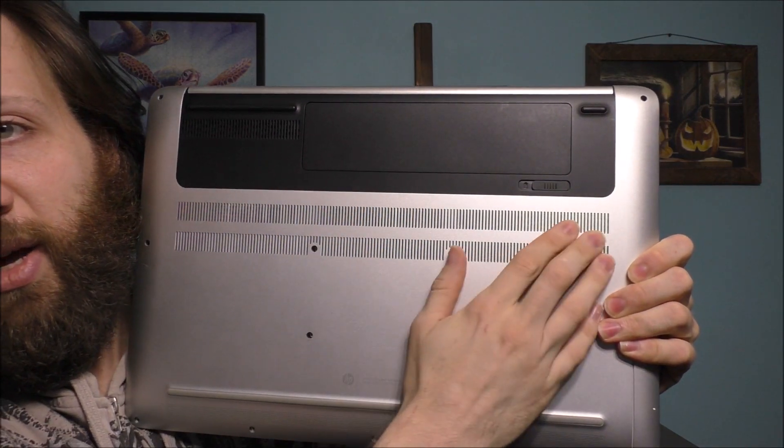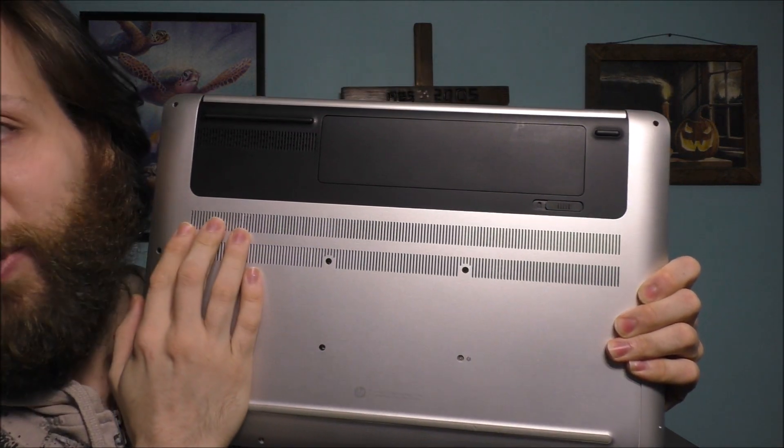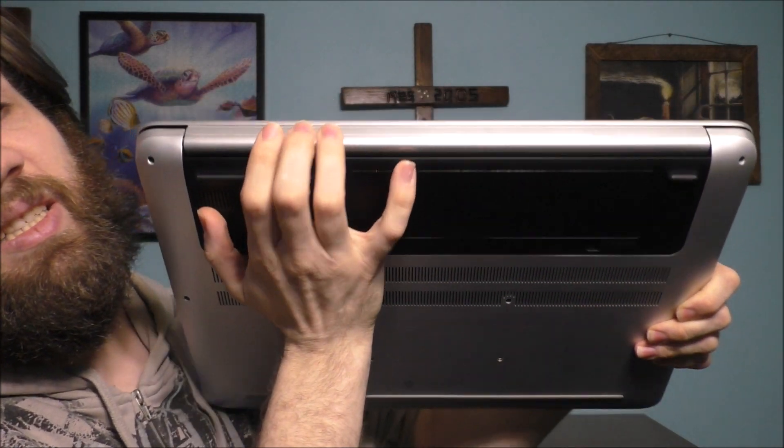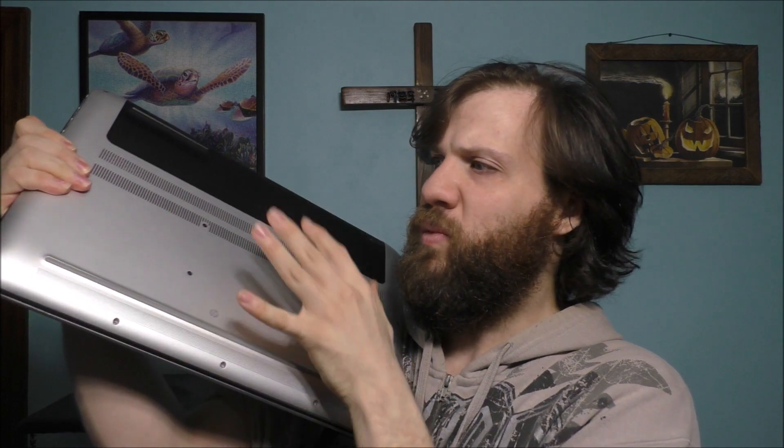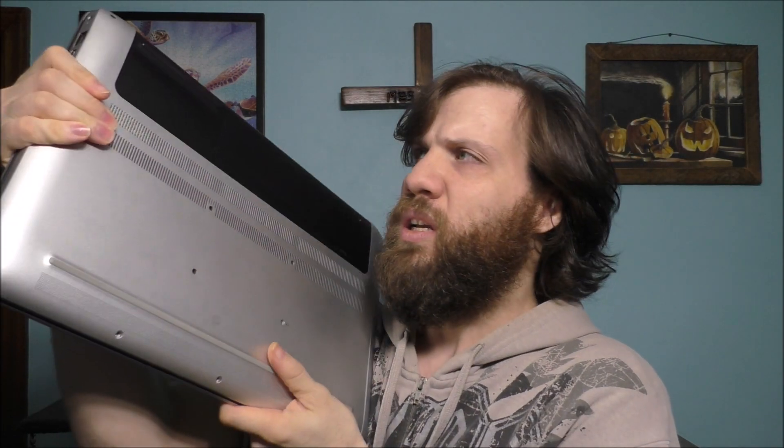Basically here is the airflow of this machine. It's actually pretty easy to take apart — just take out the screws and remove the bottom panel and you can see the internals. It can be a bit of a pain sometimes, but yes, I get all these questions and comments like 'Chris, upgrade your hard drive to SSD' — I already did that, and it's been running very good and very smooth.